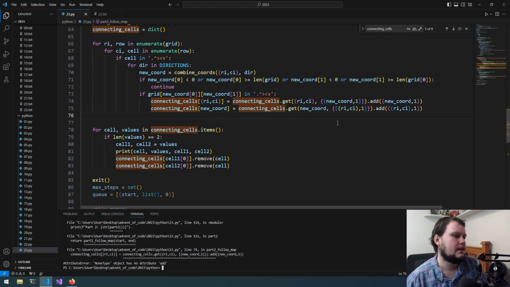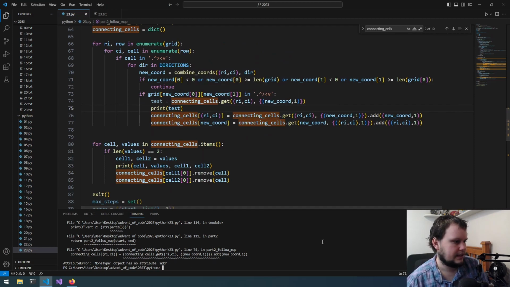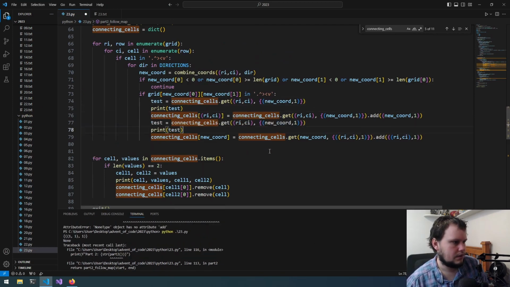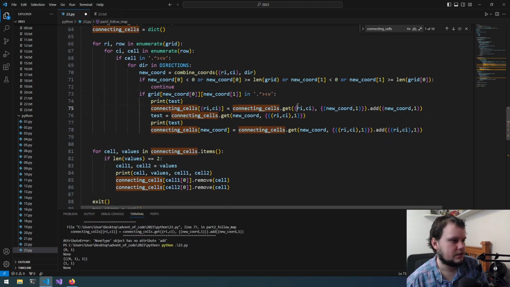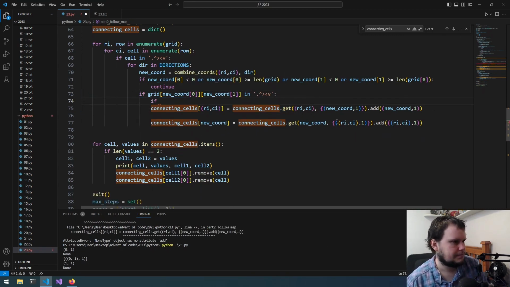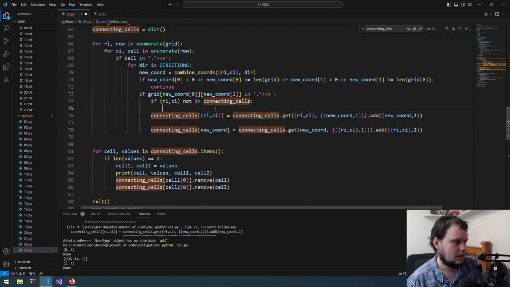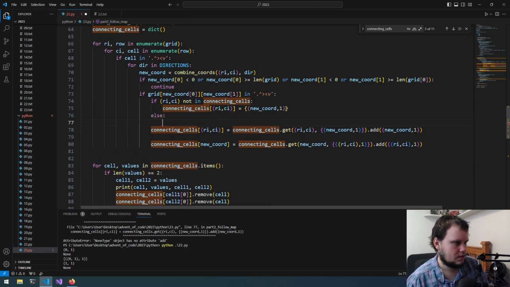Oh, why is it saying none type? How is that returning none? And we're literally setting it up. Okay, maybe do this. It worked there, but then it didn't work for this one. Okay, we're just going to change this, so we're doing if this not in cells, this equals this, else this dot add this.